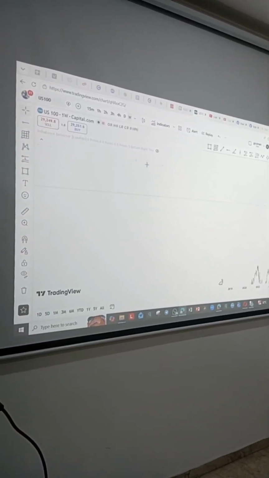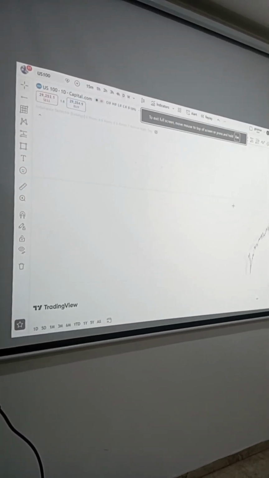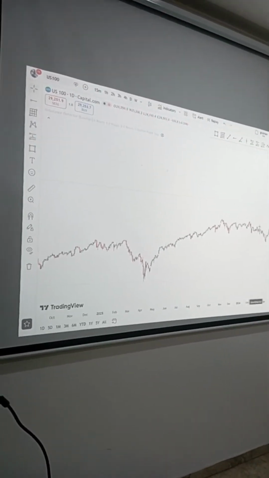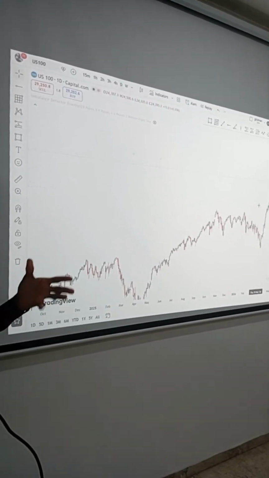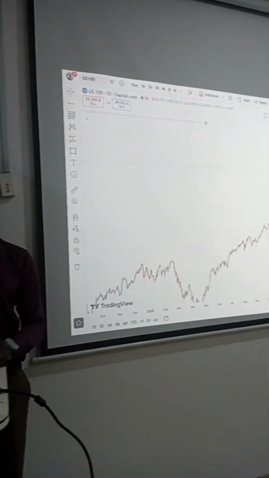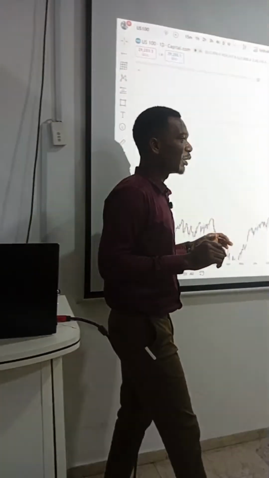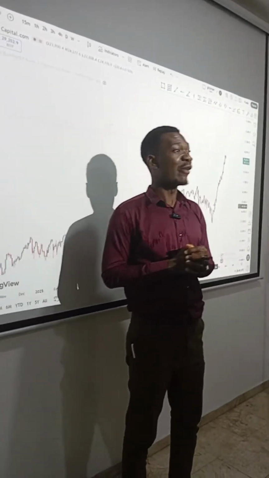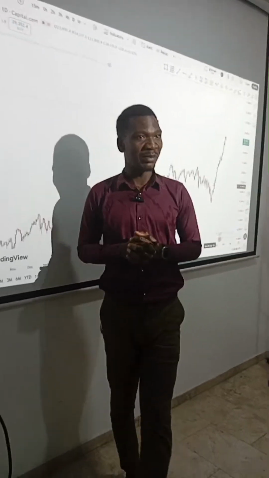This is on a weekly time frame. So let me check a daily time frame. Trust me, if there was a retracement, it's going to be massive. And while that retracement looks very juicy and promising, it can also be a trap, because whenever the market makes a new all-time high, everybody is expecting a correction. Is that true? Yes. Everybody is expecting what? A correction whenever the market has made a new all-time high.